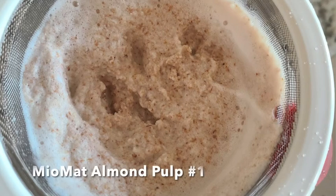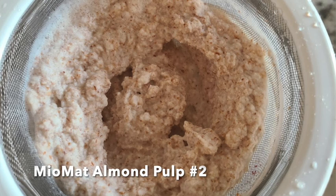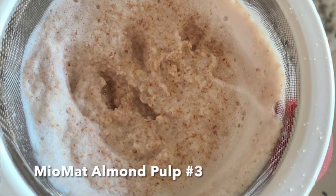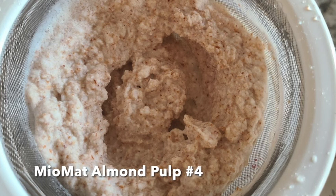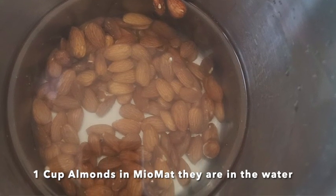But if you wanted to dry out the pulp and try to use it to bake from the MioMat, the almond pulp, to kind of get the most for your money, because almonds are not cheap these days, then it would take a lot longer to dry them out, because it puts a lot more water into it.